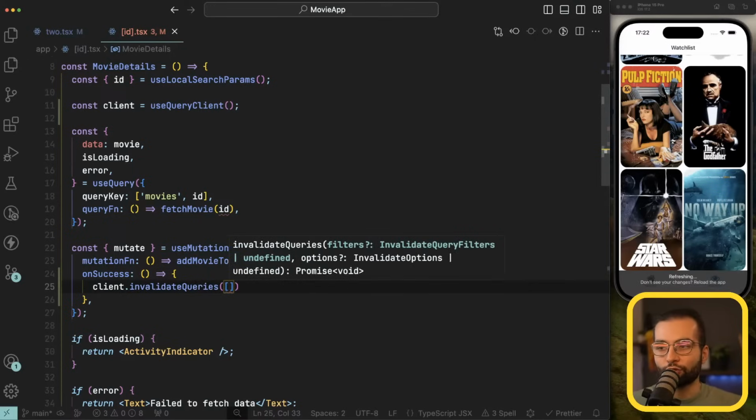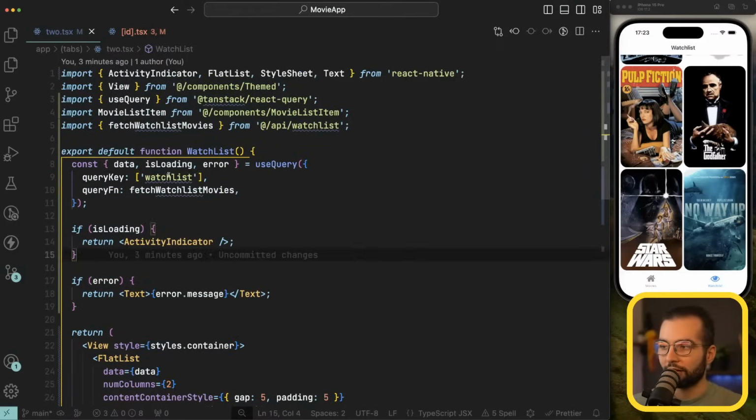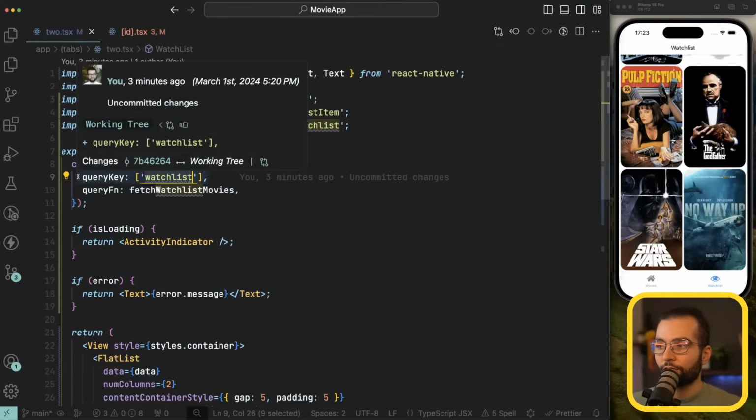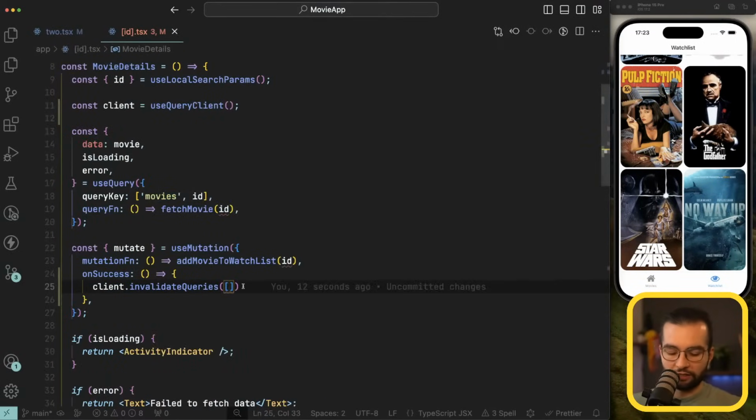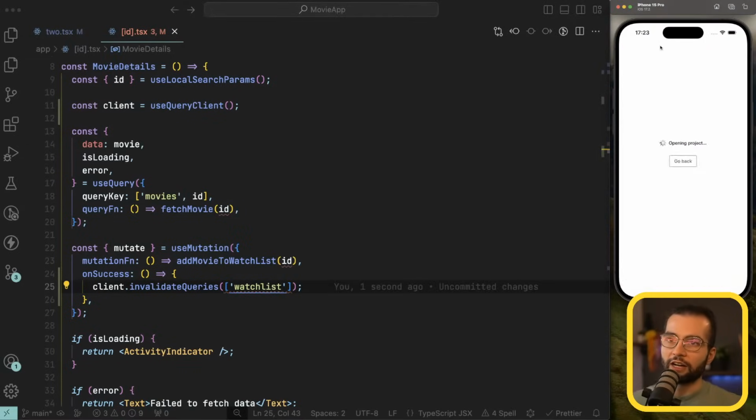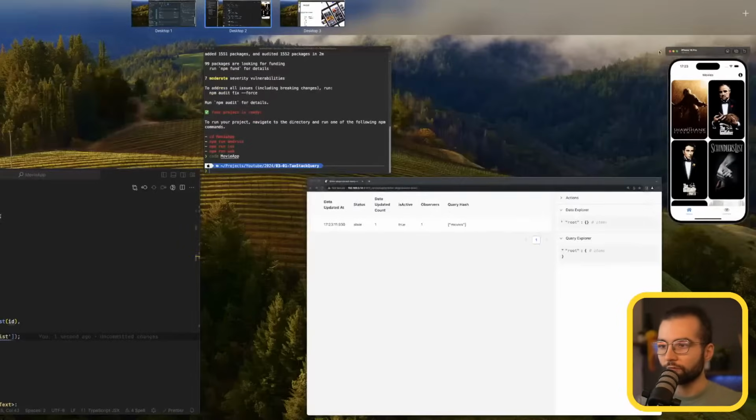And here I need to provide a filter, basically the key of a query that I want to update. I want to invalidate my watchlist, the query with the key watchlist. So if I put it here, watchlist, now let's see what happens.